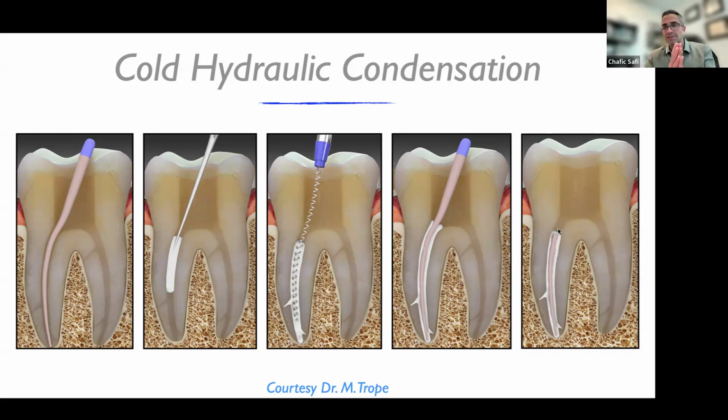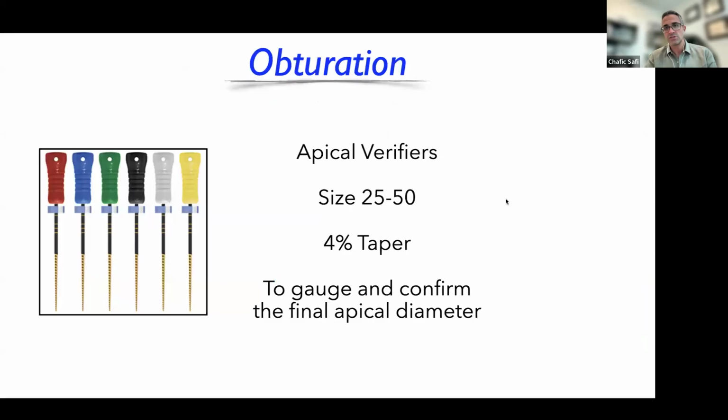And this is it for that sealer. The beauty of it is that you don't have to condense, you don't have to heat, because the sealer is very performing, because the sealer doesn't retract, because the sealer doesn't wash away. It's a sealer-based obturation technique. So we want to make sure that the sealer is there, and all you have to do is place it in the canal and make sure it's spread everywhere, thanks to the hydraulic condensation with the gutta-percha.